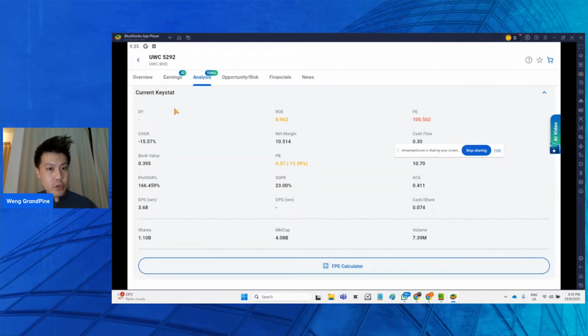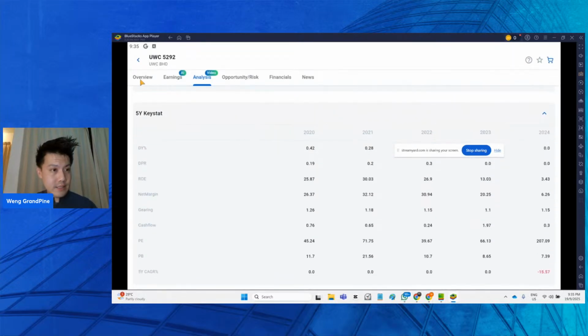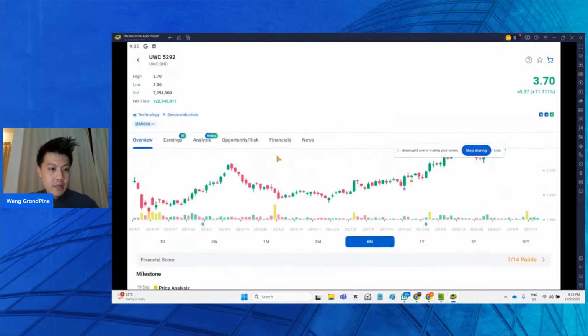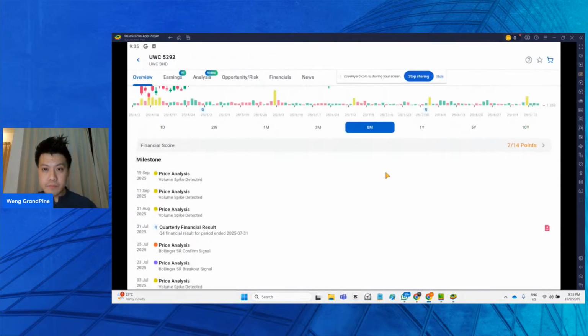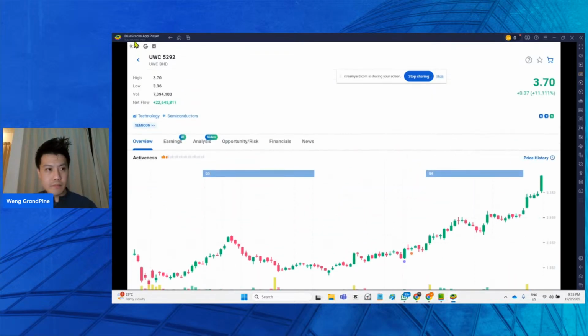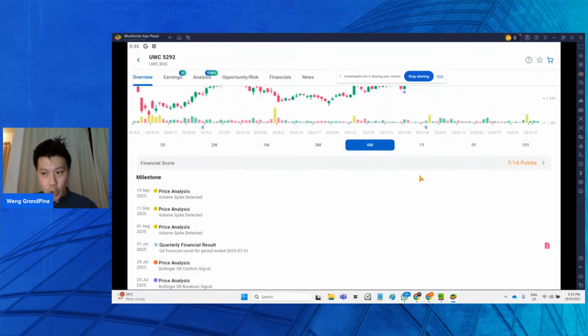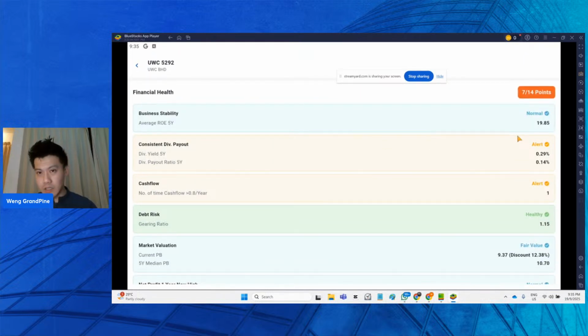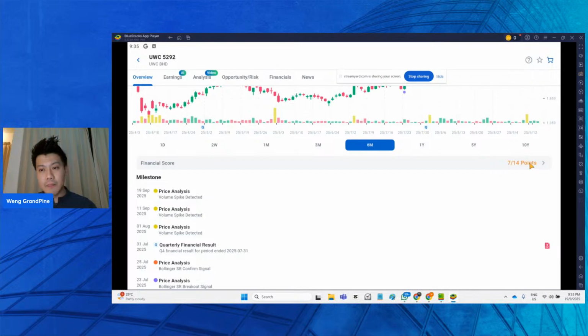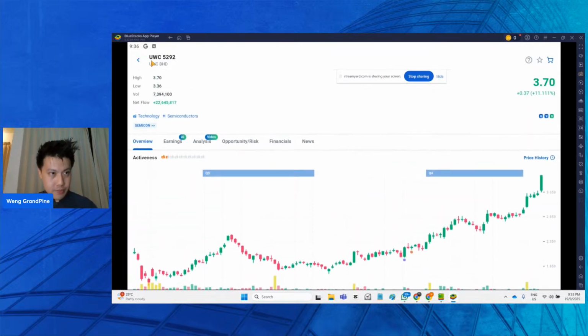So the next thing that I want to show you guys is the Financial Score. If you want a quick way to understand whether a company is good or bad, you just directly pick the company that you want. Financial Score, click on it, then you get to see everything over here. Of course, the green color is the best. Now it's on orange. All right, super awesome, right?